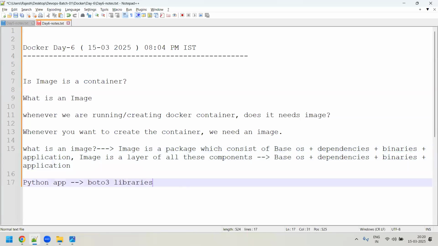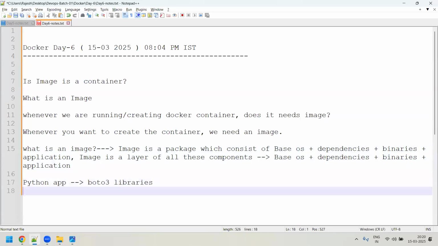Similarly, for example, you have a .NET application. For the .NET application, the dependency is something like the .NET framework, or .NET framework core. That is a dependency.